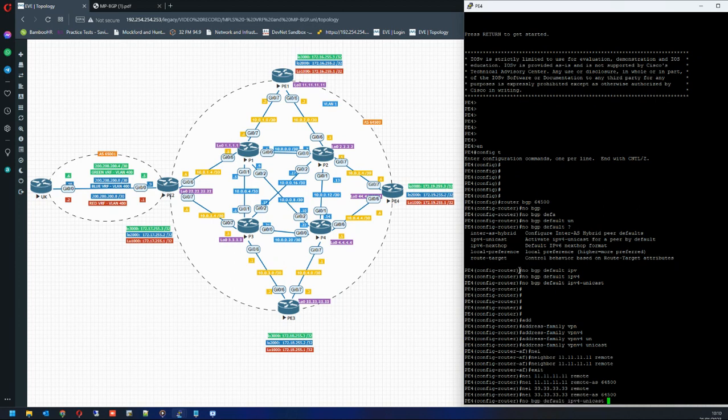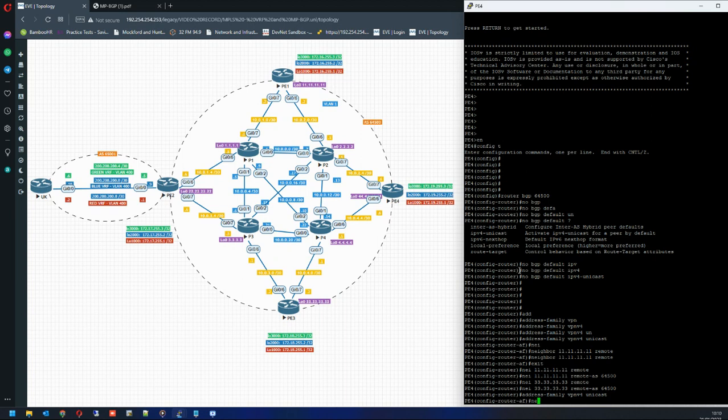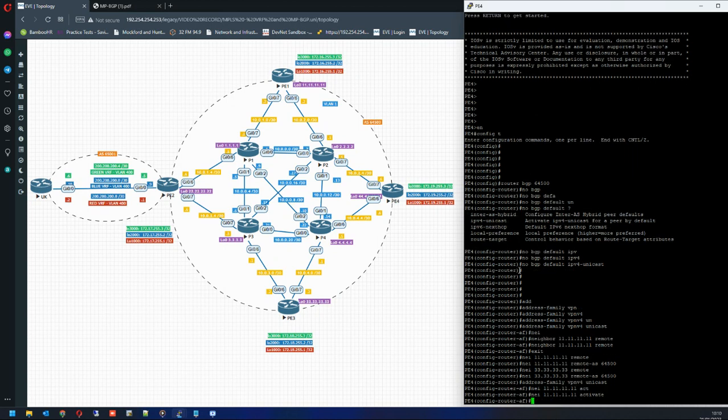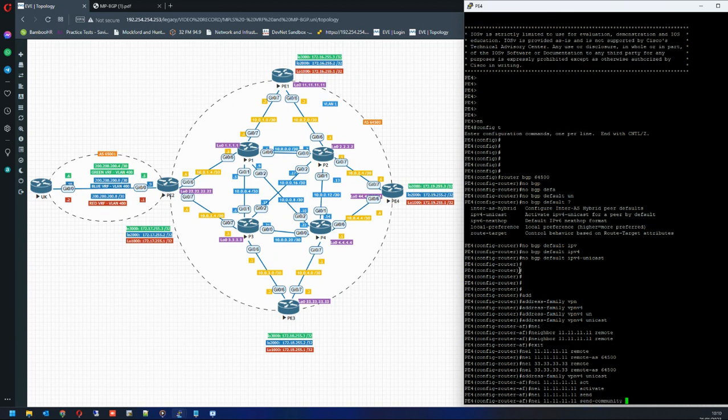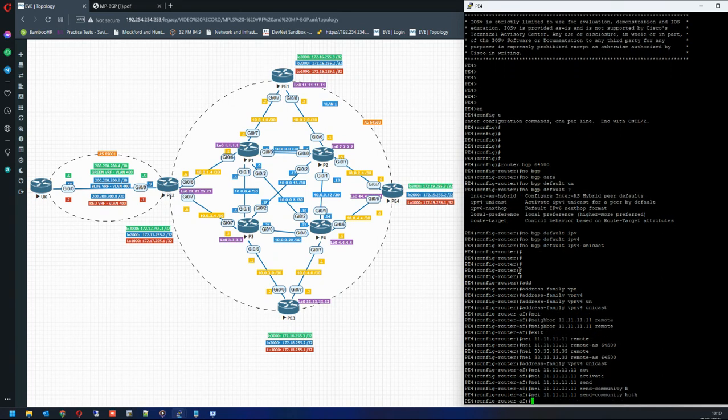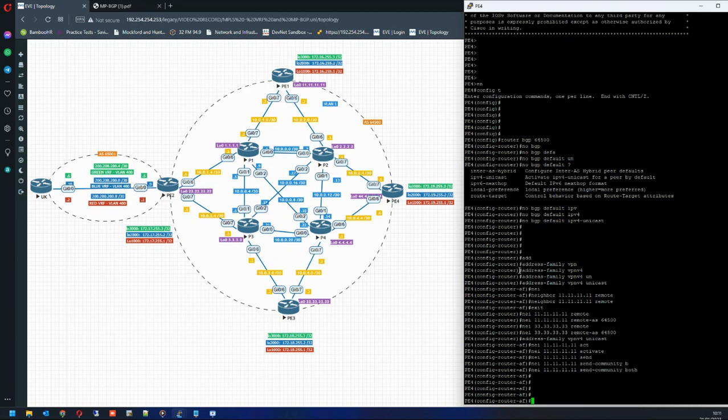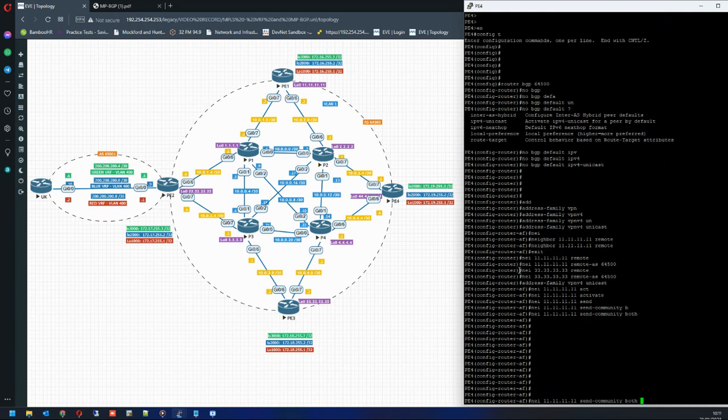Then we go to the address family. Neighbor 1.1.1.1 activate, send community both, and the neighborship should come up.